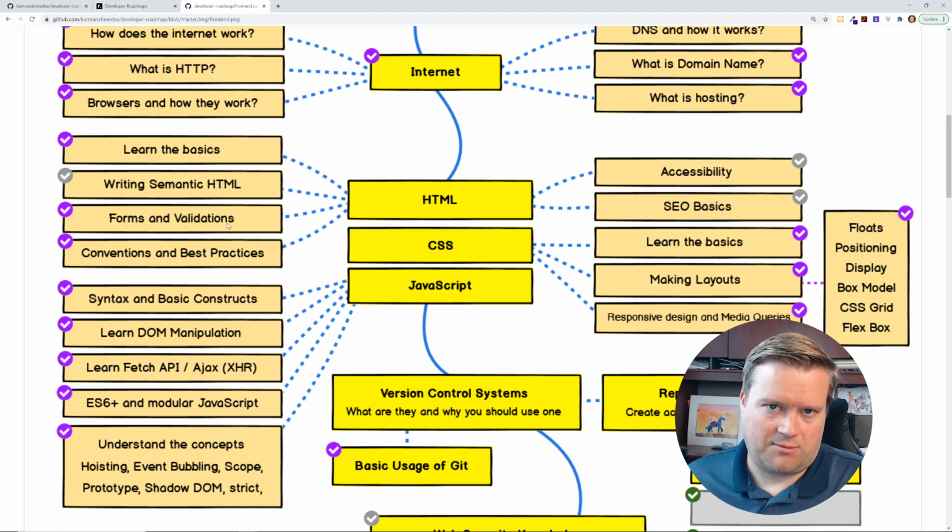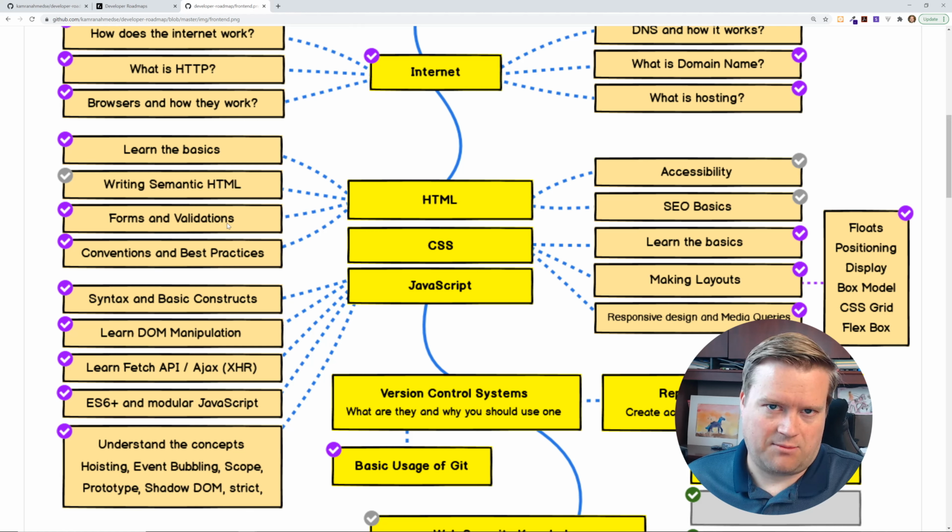Version control systems, which ones you should use. Basically, you just need Git, web security, repo hosting. I like how he loves GitHub, but GitLab and Bitbucket are just like, well, you can use those. I think all three should have a check mark. They're all great. You're going to go to companies that really love GitHub, but then you might go to some companies that are on the GitLab or Bitbucket circuit. I mean, all three of them are fine.